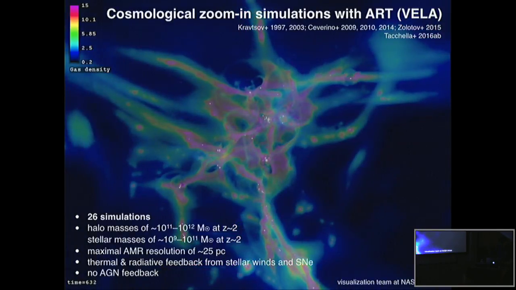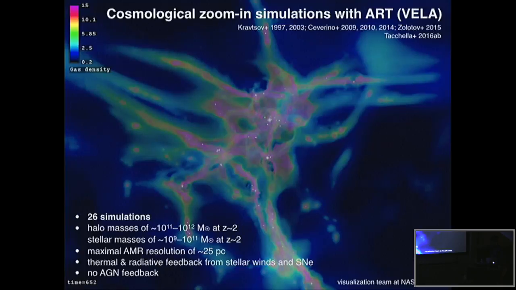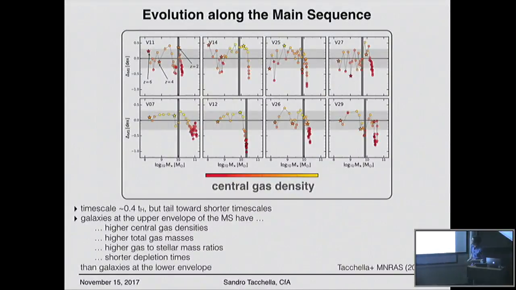Of course, the nice thing in simulations is that we can go and see how individual galaxies evolve. We can look, for example, at figures such as the distance from the star-forming main sequence as a function of the total mass, and we can follow how individual galaxies evolve along such a main sequence, which we cannot do in observations. Here I show you just 8 example galaxies, and what you can see is that galaxies are indeed evolving up and down the star-forming main sequence as a function of time.